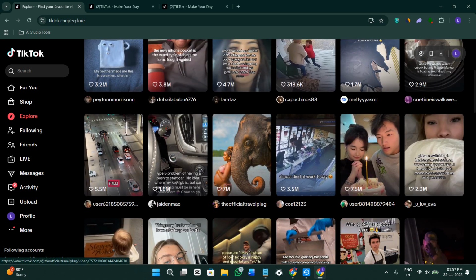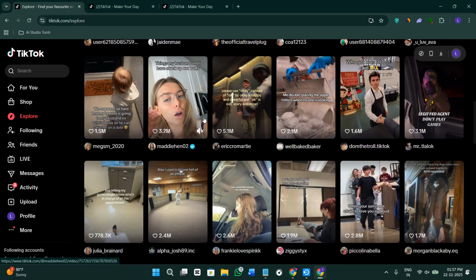You can also add the on-screen text and the captions. So most of the viewers watch with audio low. So text helps keep the attention. So you can use powerful words like shock, secret, watch this, POV or hacks. And this also helps your video to show up in the search results.